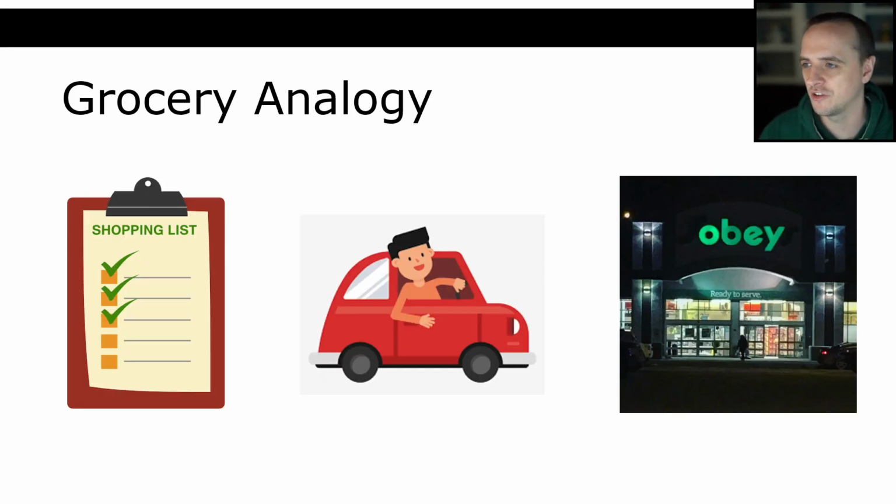So here's my analogy for this. It's like going to get groceries, right? So let's say someone in your house tells you to go get groceries. Let's say your mom is like, okay, I need these things from the store. So which is faster? So here's the first method that your mom tells you to go get groceries. She says, we need eggs. Go to the store and get eggs. So you drive to the store, you go to Sobeys, right? You get eggs, you get back in your car, you bring your mom back the eggs.